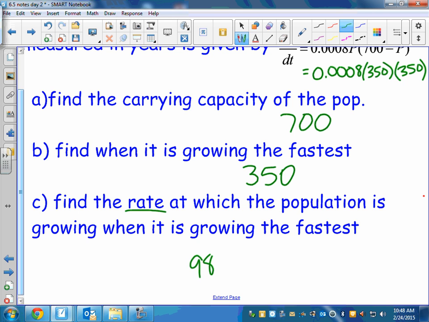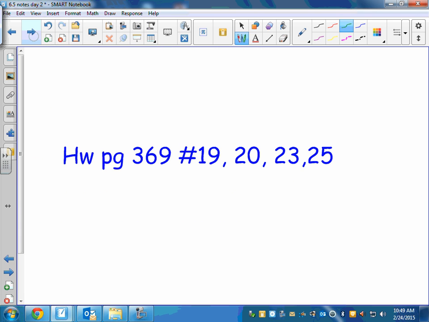I don't know. It's weird to talk about people in terms of population growth. But if we were talking about rabbits here, we could say that the rate that it's growing, like when it's growing its fastest, it's increasing like 98 rabbits per year. Does that make sense? It should be like 98 per year. I mean, people per year. That sounds weird to talk about people growing, but that's not so bad, right? It is all it is.